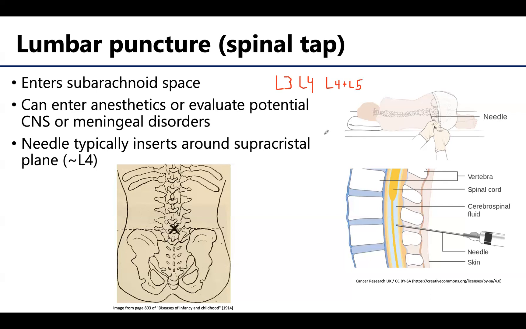This is done at what's referred to as the supracrystal plane, which is approximately at L4. You can kind of see where the X is, indicating about where the anesthetic needs to be entered. This supracrystal line or plane is at the superior-most portions of the iliac crests — you have one on each side. So if you're putting your hands on your hips, you are palpating the iliac crests, and this is often easier than counting the vertebrae. This is an excellent place to do this because you do not have to worry about damaging the spinal cord, which ends at L2, but you're still within the dural sac, which will have the rest of the meninges and all that very important subarachnoid space.